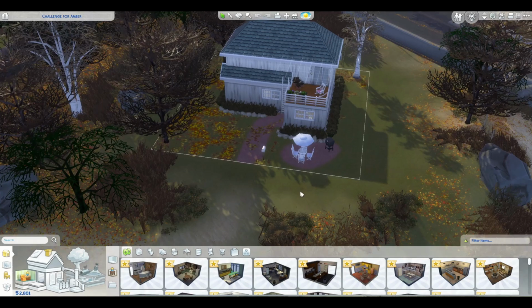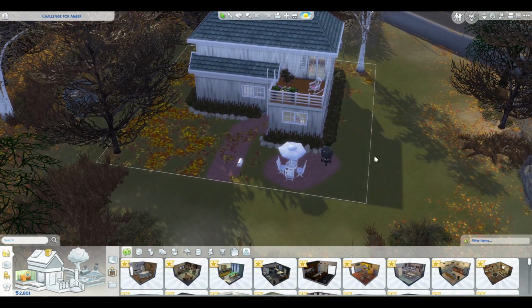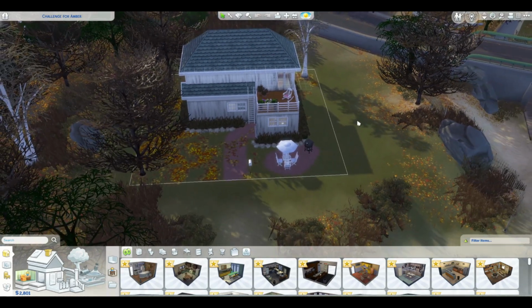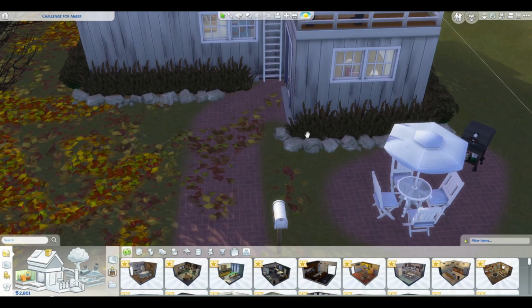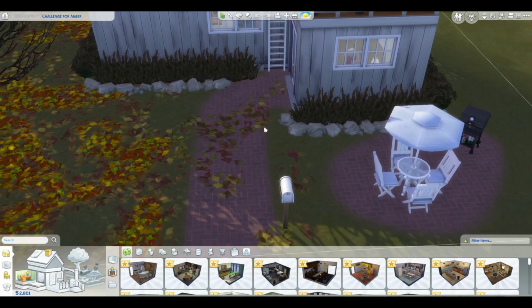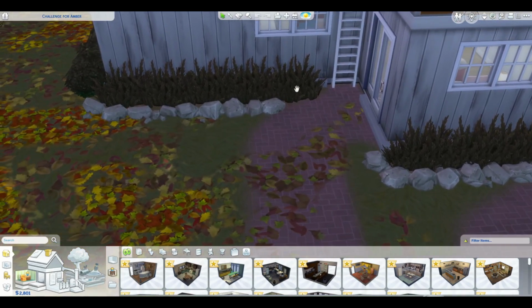Okay, so here we are in autumn, so all the plants are dead, which is lovely. But here is the finished house, so we can see the balcony area here, there's a little grill area here, all the leaves. To be fair, that is the kind of vibes I like, autumnal, but I just wish all of these weren't dead. But here we have a little path going up to the house, a little patio area with a barbecue and a table, and here are some lavender plants which look nicer in the summer.